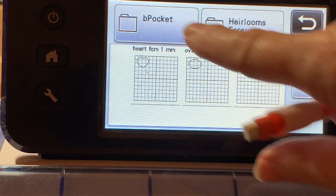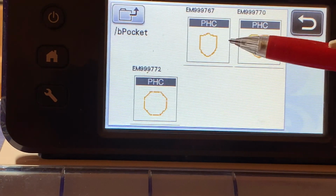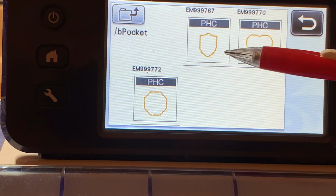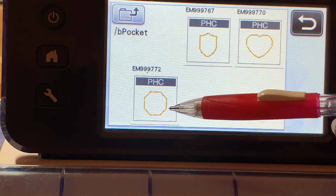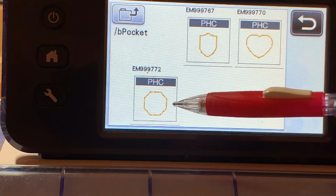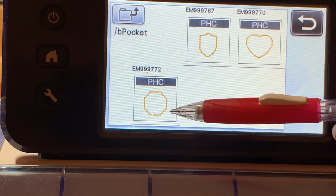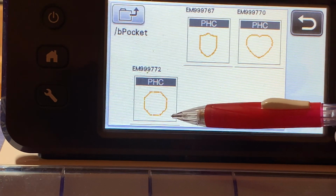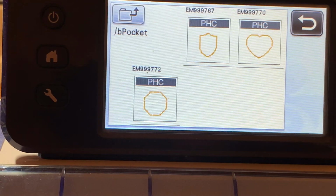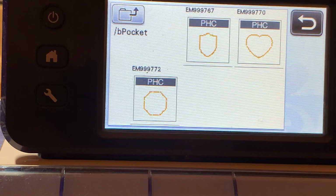Let's go back in and let's look in the B pocket though this time. So here is that shield that we recolored. You can see it. Here's a heart. Here is another one that I created earlier, which is an octagon. You can see it, but you do not see that rectangle. And the reason you do not see it is because I did not select the correct thread color.